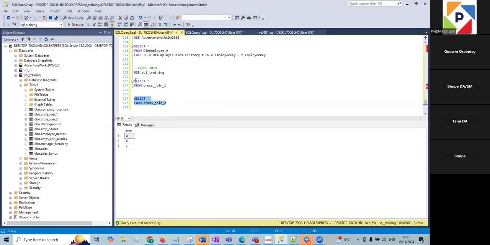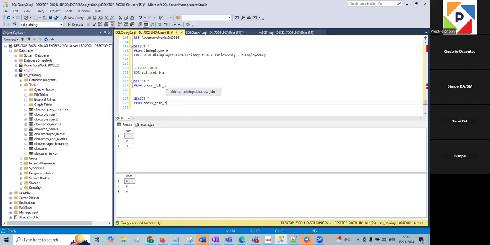If we run the two together, we get that. What if we do a cross join? These are separate joins. No, these are not joins at all. These are separate tables, just like ordinary tables. I could have called this cross join one table.